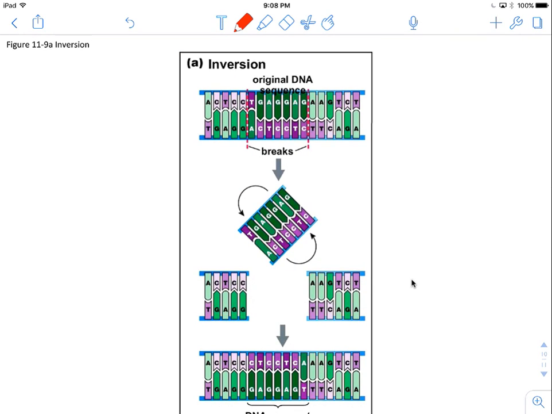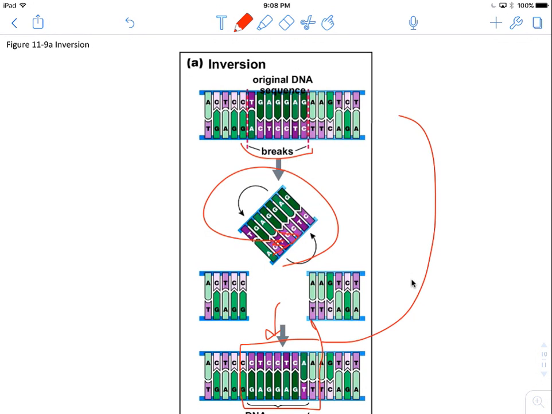And then we have our big moves. An inversion is where we take a big chunk of a chromosome, spin it around, and put it back in. Okay, so you'll see if you look at this section here, with respect to where it is up here, it's basically flipped or inverted. It's almost like a mirror image.